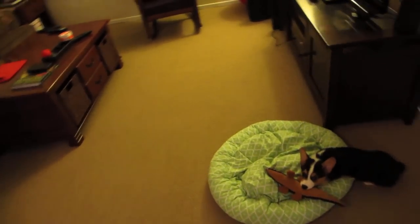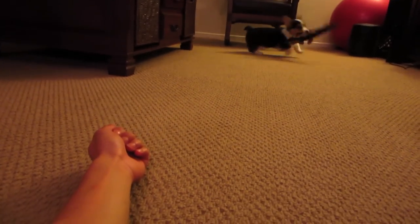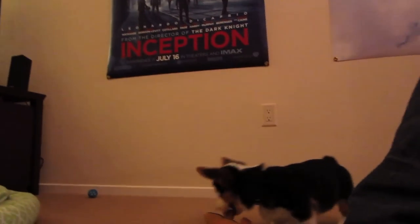Corgis are really easy to train because they're really smart. A lot of people ask how I got such a good puppy. I was able to work with the breeder — I think that's the main thing. Making sure you get the best pup, get the pick of the litter. Since they were in Kansas and I'm in California, I wasn't able to see the puppy in person, so we scheduled a few video conferences — just FaceTime. I was able to see all the puppies and pick one out. His name was actually Austin, now it's Gatsby.